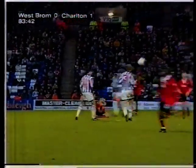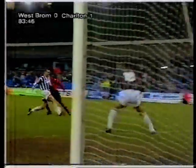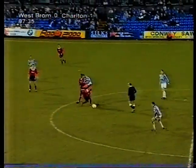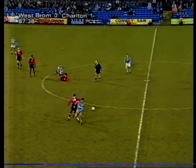I mean, Mortimer's done all the hard work, he threatened to shoot with his good foot, his left, it's a marvellous ball by Brown, he's not offside, he's taking it, he's about to shoot, comes back inside, and then you'd fancy him. It was a lovely shot, but splendidly saved by Mark. Too languid this time. It comes away for Bennett.